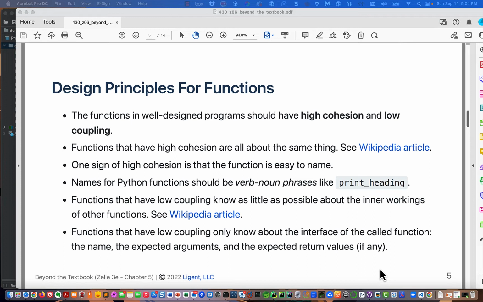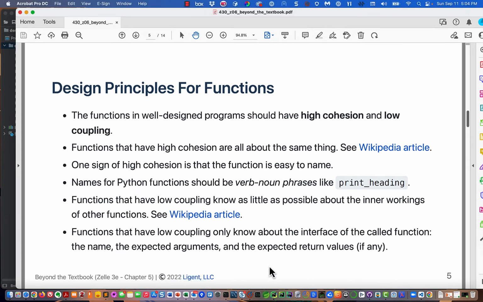The called function shouldn't really know anything about the functions that are calling it. It shouldn't care. Whoever wants to call it can call it. And the calling function really only wants to know about the interface of the called function: the name of the function, the expected arguments, and the return values that it expects to get back.